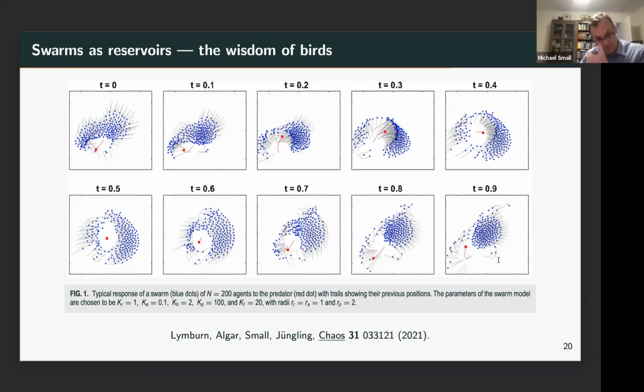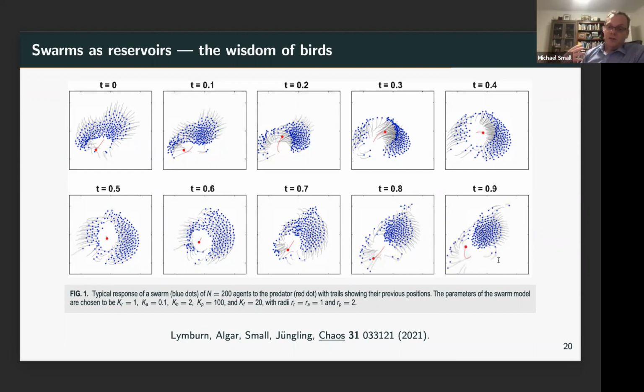So one of the other things that people in my group, and in particular Shannon, who is the second author on this paper, was working on, was looking at flocking of birds. So she was working on a PhD looking at flocking birds and building models of collective phenomena there. And we thought, well, why don't we use a flock of agents, so actually boids, not birds, as a reservoir. So we have a predator, which is shown here in red, and we have a flock of prey agents, which are shown here in blue.